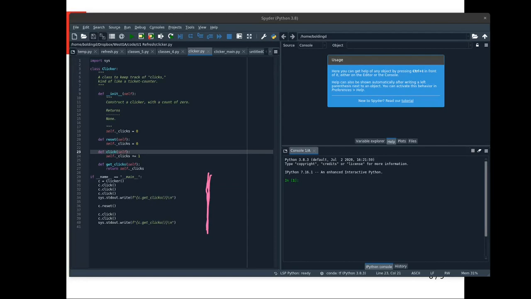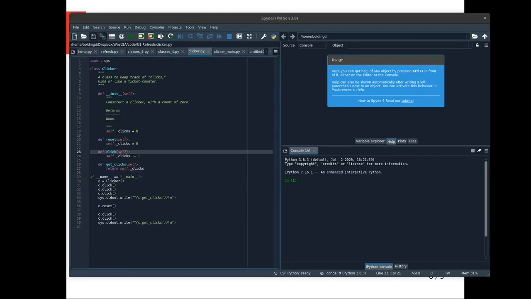Modules have a name that goes in this special __name__ variable. If you are the top level script, your __name__ is __main__. So if the interpreter runs this script, it'll first import sys, then it will evaluate this class declaration. And if I called the interpreter on the clicker script directly, it will have a variable name that is __main__, and then it will run this code, right?